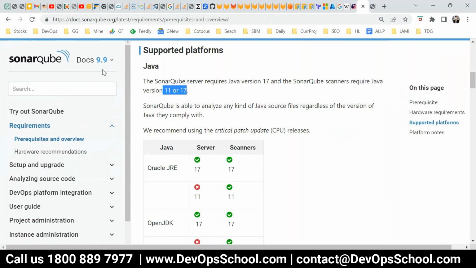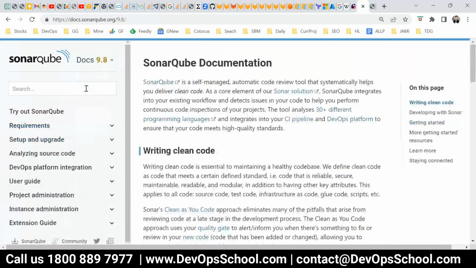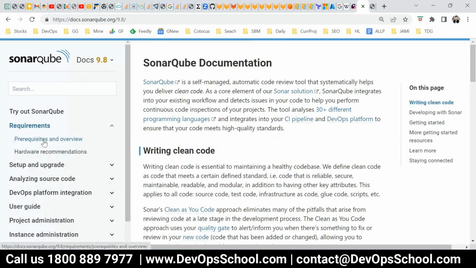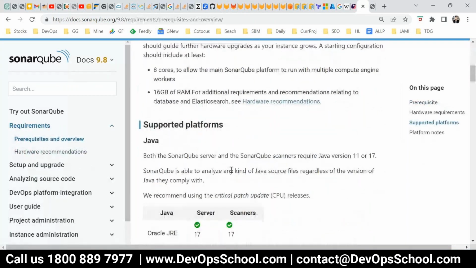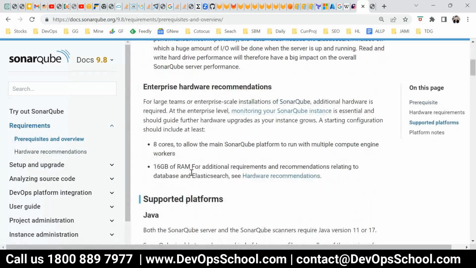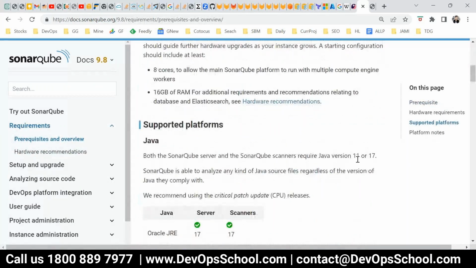So can I just go and check the 8 requirement, and here, see here. The last week's installation supports both. So keep in mind 7. Right now I don't want to uninstall Java once again and install 17. I can do that, but let's go with 11 only, with 9.8.